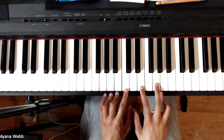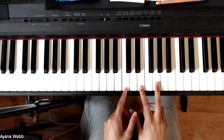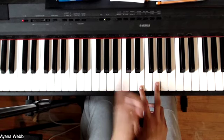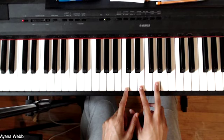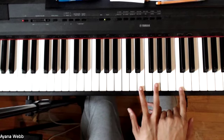But there are 2 other ways you can play this same exact C chord. So another way that you can play it, right? And you can do the same exact thing for the other chords that I've shown you. You can take the root, which in this case is C, and you can, let's say, bring it up an octave, where C is now up here.